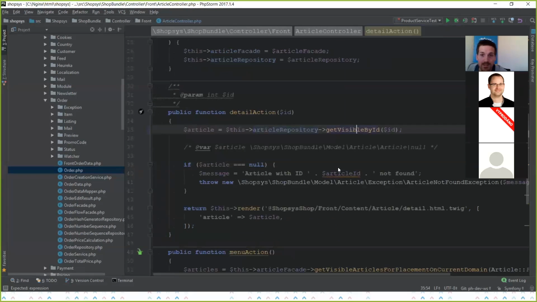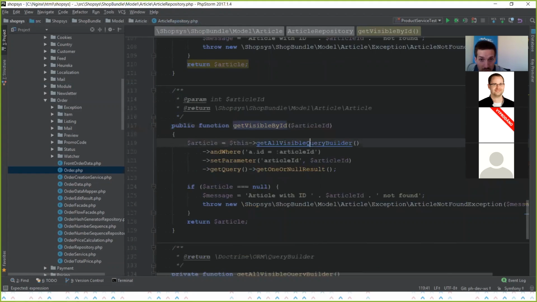So this is actually really great, because if somebody changes their mind and says that from now on for an article to be visible, it not only means that it is not hidden, but it should also be published at a date that is in the past, you don't have to go to, I don't know, 10 places in the application, 10 different classes, and change the SQL query so that it now contains the condition for the publish date to be in the past.